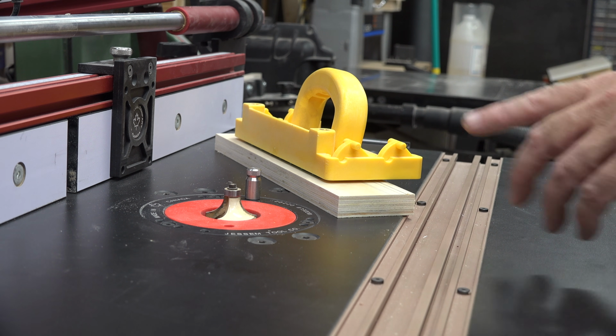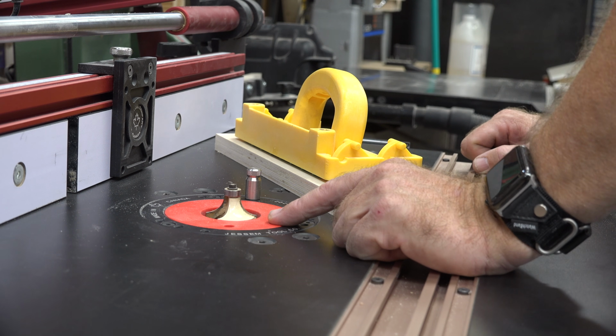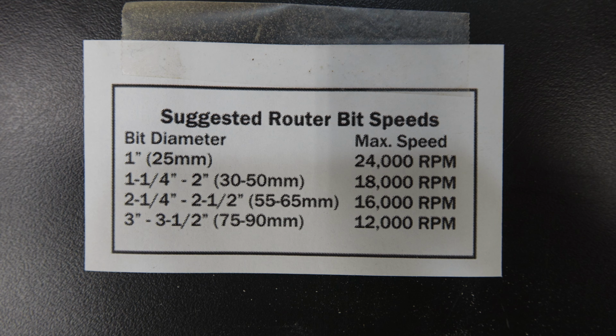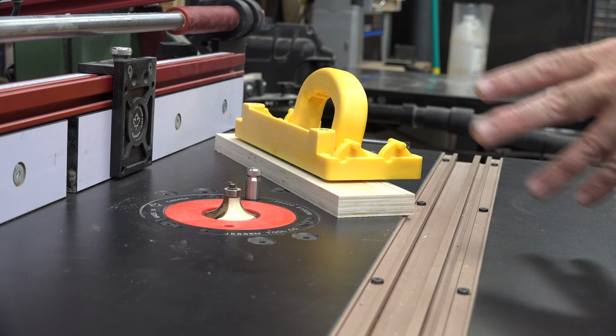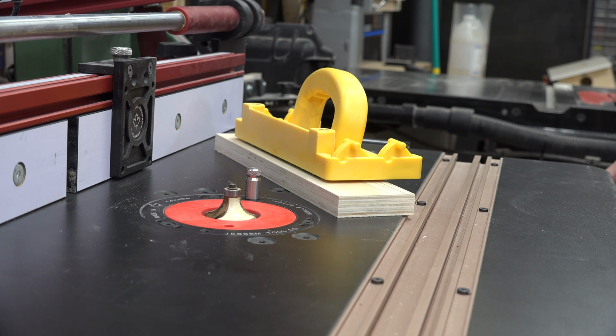So let me just start this up, and I want to say here that you should pay attention to the diameter of your router bit. This one here is 1.5 inches in diameter. So for my liking, I'm not going over 18,000 RPM. If you have an adjustable router, pay attention to what kind of RPM you're putting out, because that can cause you some dangerous situations as well. So let me show you how to do this here.